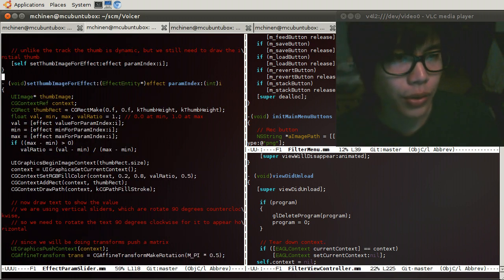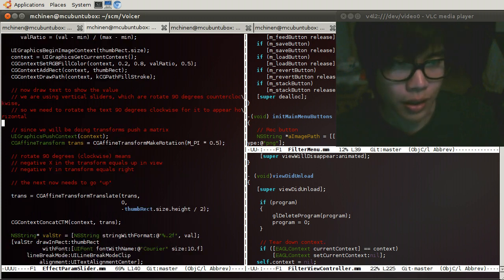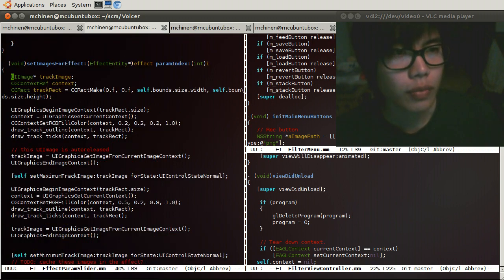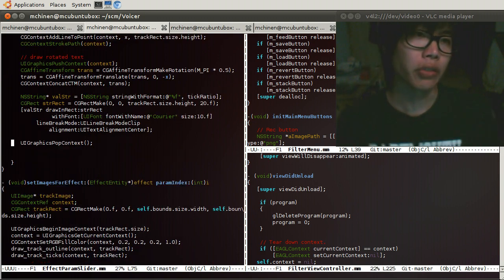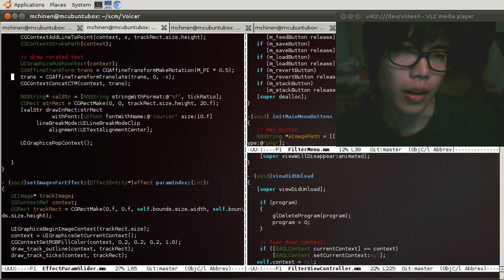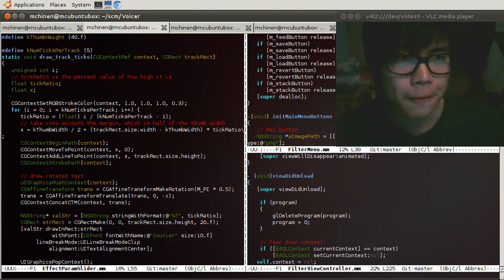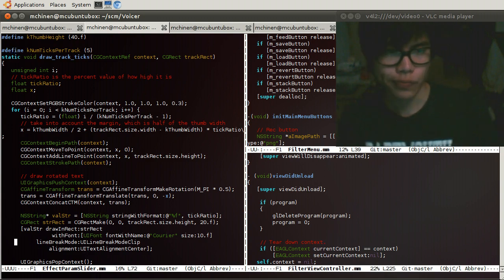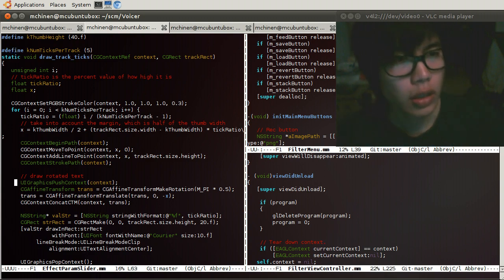Yeah, so actually this is for the thumb. This part is correct. But then again, the text is the very last thing we draw for the thumb. For the track draw text function, we do a fairly similar thing.